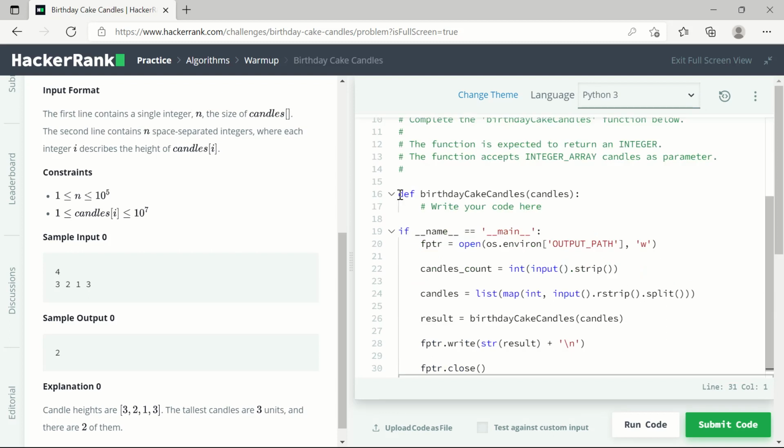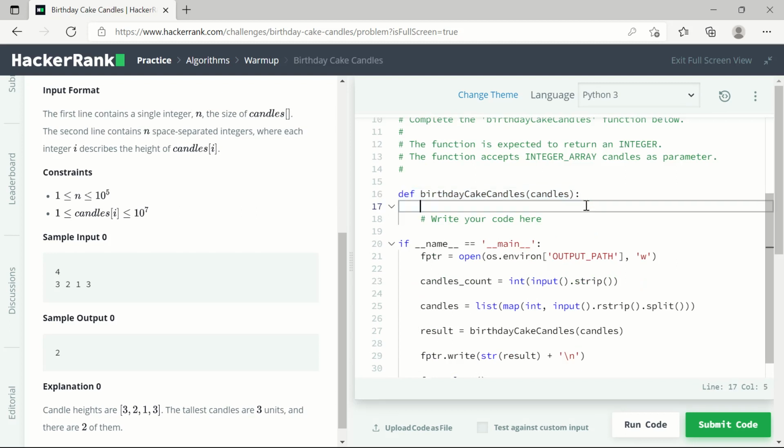So here is the function declaration, def birthdayCakeCandles, and it accepts a candles variable here which is going to be a list. Let's solve this. As we need to find the maximum element, we can simply take the help of the max function which can be used on a list. So I define a variable candle_max equal to max(candles).